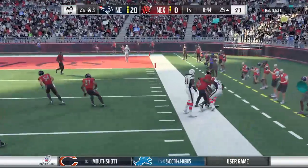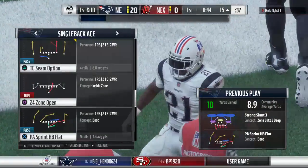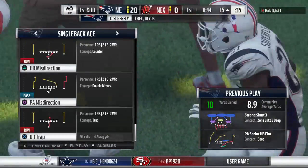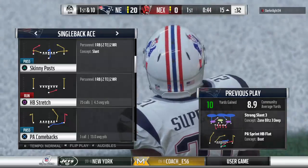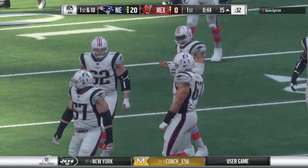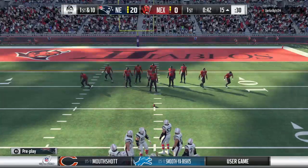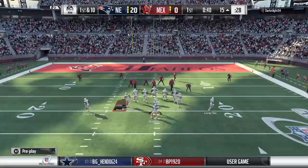And he's going to find his man out of the backfield. That's complete. A 10-yard pickup, and it's enough for a Patriot first down. And when you have a guy in the backfield who can catch the football, you don't just use him strictly for checkdowns or dump-offs. You make him part of the primary passing attack, because what you're trying to do is get him into open field and then let him make people miss and advance the football.